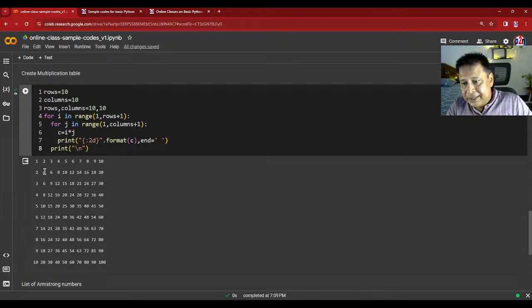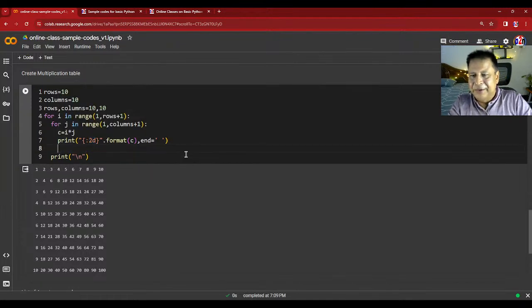Here in this, you just see the alignment. 2 places are kept, because I know I will be getting 2 places. So even if I had to print 8 to the left, I will leave 1 space. That is the reason why I have given the 2D, meaning 2 places you keep. It will be aligned vertically. That is the purpose. Let's say what happens if I don't put it that way.